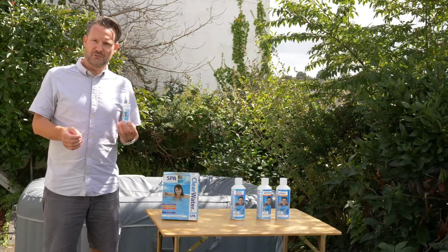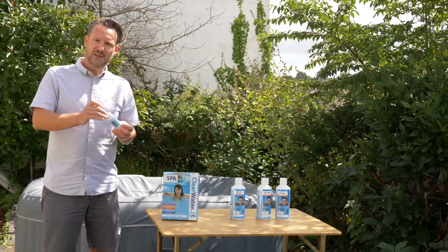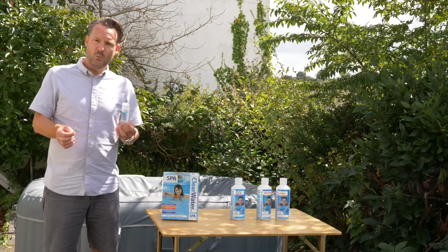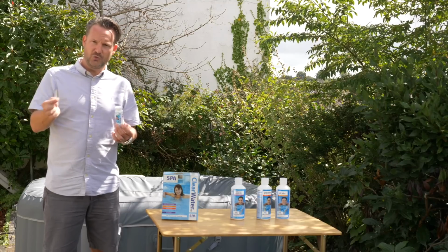One final point on these test strips is it's really important to keep them dry. Put the lid back on the tub when you've finished with them and make sure you don't get them damp at all. When you're using them, take the lid off, take one out, close the lid quickly and then just use the one strip that you've got.